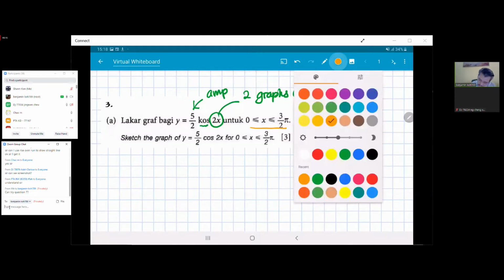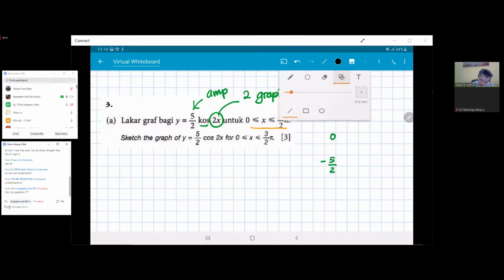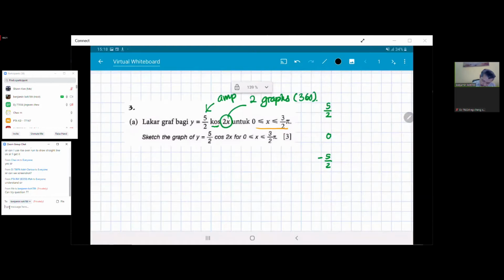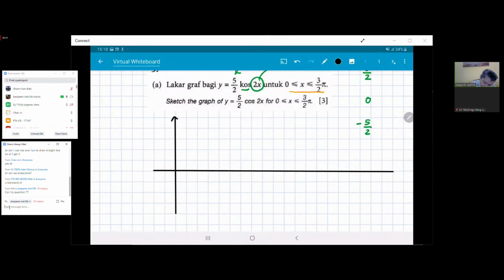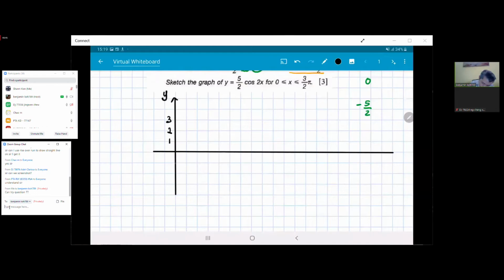Okay, 5/2, okay, so here. I'm drawing the paper longer first because I have to draw two graphs. So this is your y-axis, okay? So here, 1, 2, 3. By the way, remember 5/2 is like 2.5, so it'll be somewhere in the middle. That's your amplitude, okay? And then here will be -1, -2, -3. Because when we use decimals, it's easy for us to understand where it's supposed to be, right?